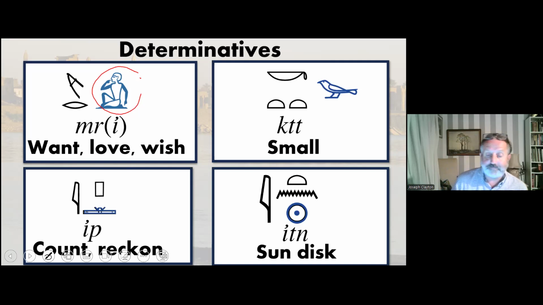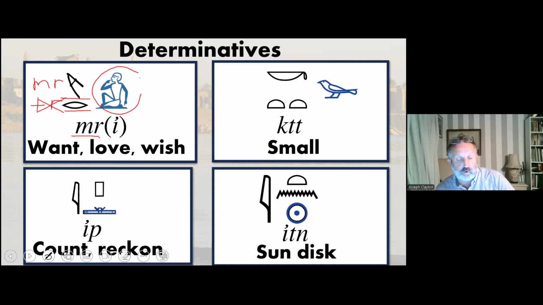So what we've got is a biliteral which reads mr. Then we've got plus r, which is here. The r is the same as the r in mr, so it's just confirming the reading, so we can get rid of that, and we know that it reads mr. The i in brackets we'll come across later, but that shows that it's a weak verb when you look it up in a dictionary.